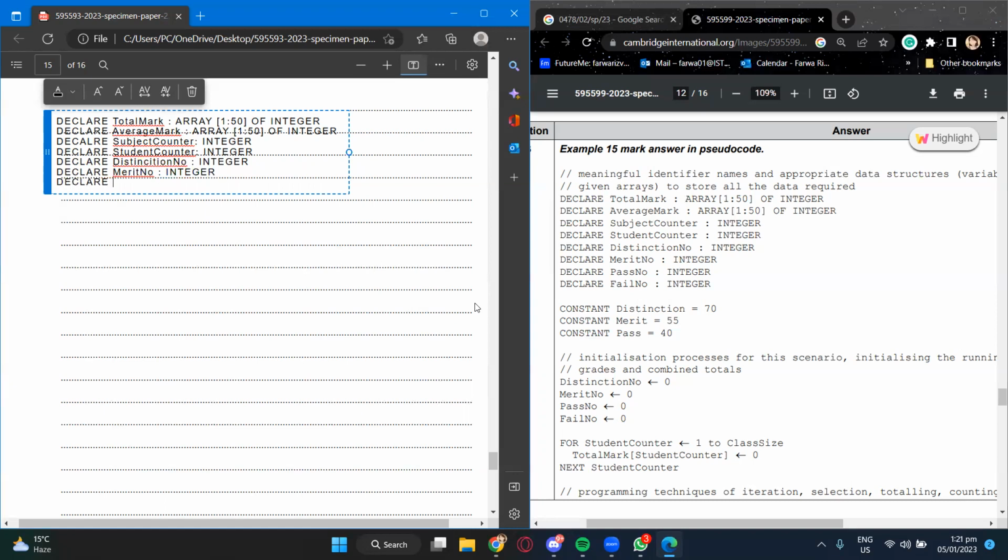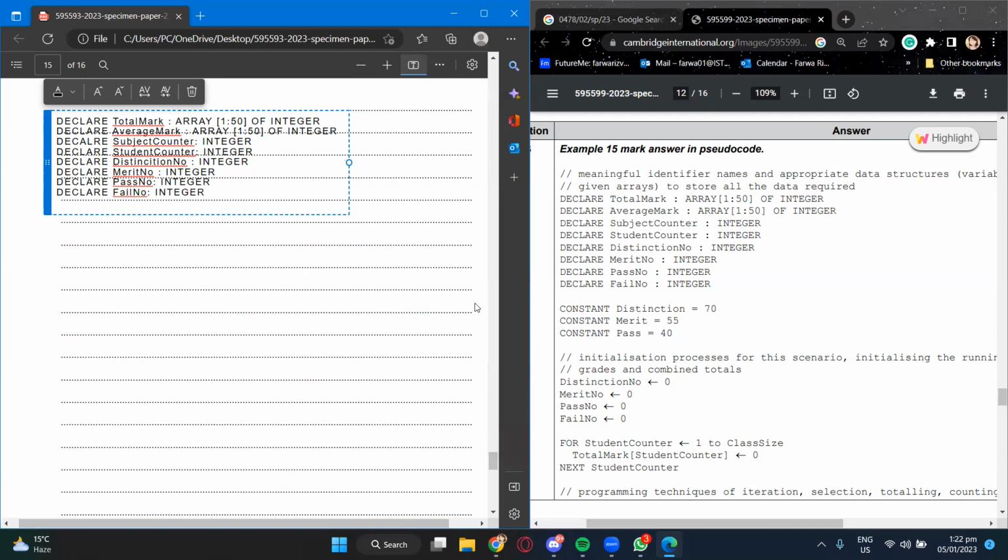Declare your pass number. Integer. Declare your fail number, and integer.